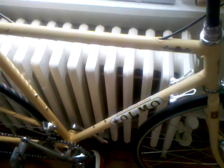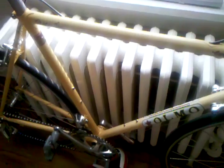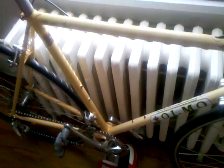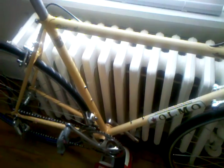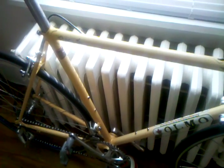The frame, as I stated, is made of Columbus SLX tubing, which is ribbed at some of the joints. This was the model after the SL model, which had no ribbing. Following this was the TSX model, which was ribbed throughout the whole bike. It was state-of-the-art during its day in the mid-80s through the end of the 80s, so it is a fun, fun bike to ride.